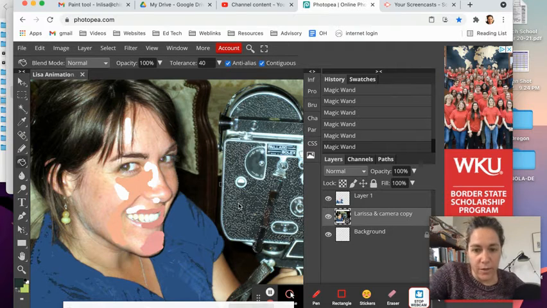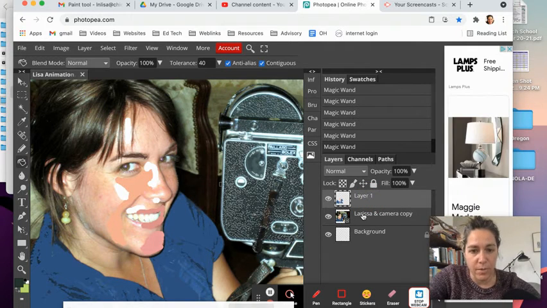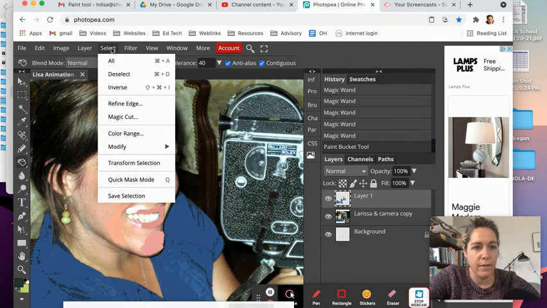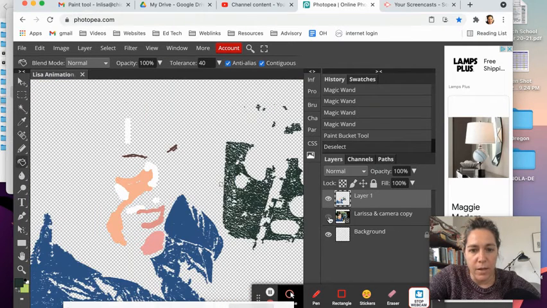Oh, you're going to get that notice. If you get a notice that says it's not rasterized, that means you're on the wrong layer. So that was a mistake. I need to select the transparent layer. Just remember, you're never drawing on the actual photo itself. You're always drawing on the transparent layer. Now I can click in there, okay? And then go File, have to Select, Deselect, and I can turn off the eyeball on my image and tell I'm starting to make some progress. I got a little bit of my camera, a little bit of my shirt, some of my face.